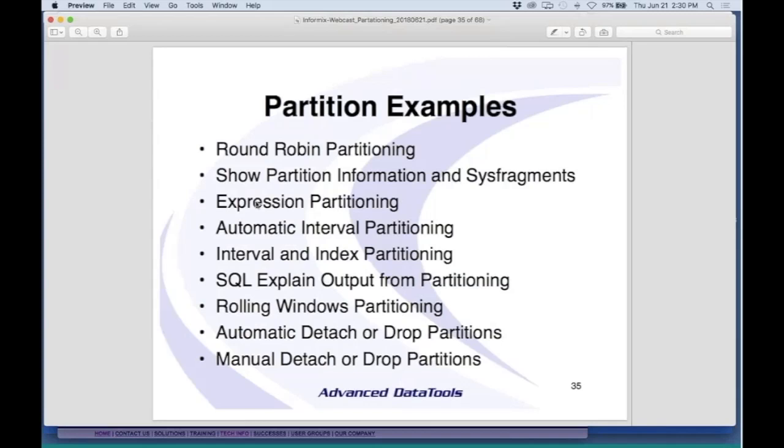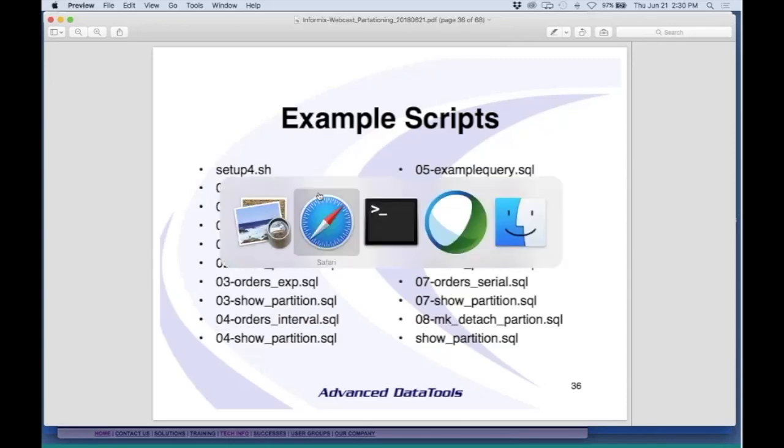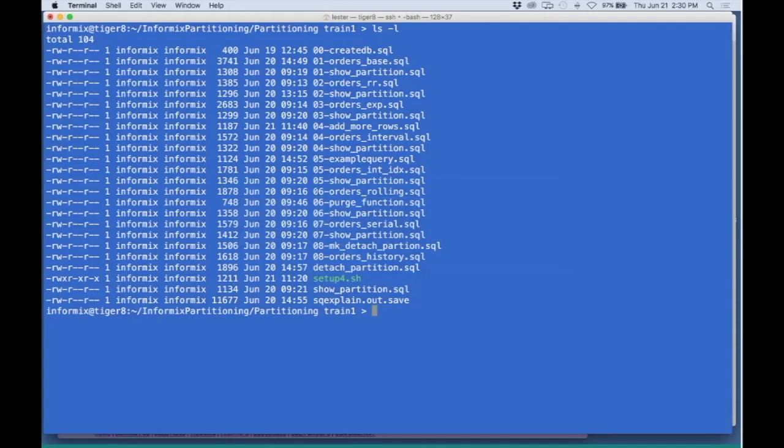I have a set of scripts here that I'm going to use to go through. And let me just get started here. The first script I've already run is a setup script. And all this does is it goes out and creates 4 DB spaces on my server for this exercise. I created 20 gig DB spaces.